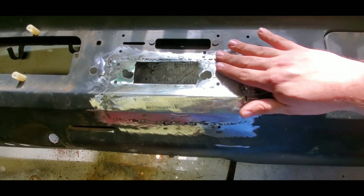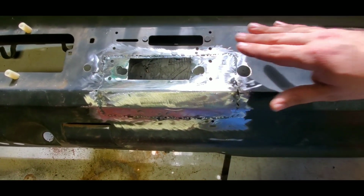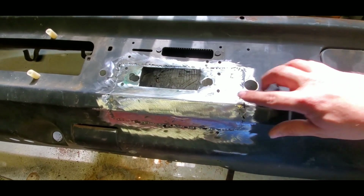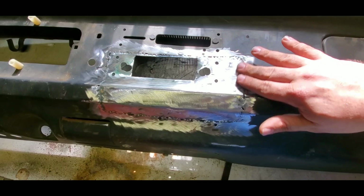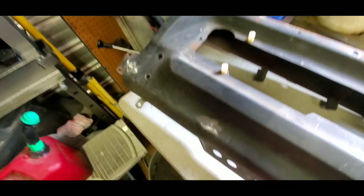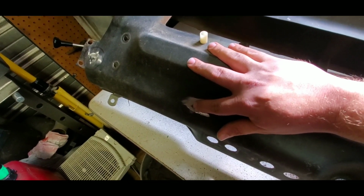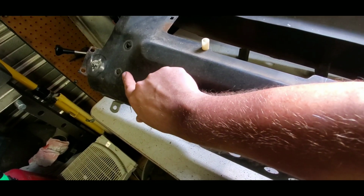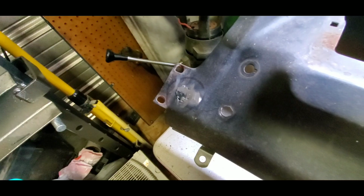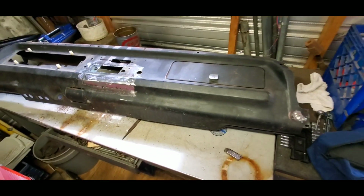I'm gonna put some Bondo on this to get it looking better after I hit it a little bit with those body hammers, and I got some sanding disc that I can use to grind down a couple of spots if I have to. But I did go ahead and decide to plug this hole right here. I'm just going to move it somewhere like right next to that one, or up underneath it or somewhere else. There's that side right there. Looks good. I'm very happy with it.